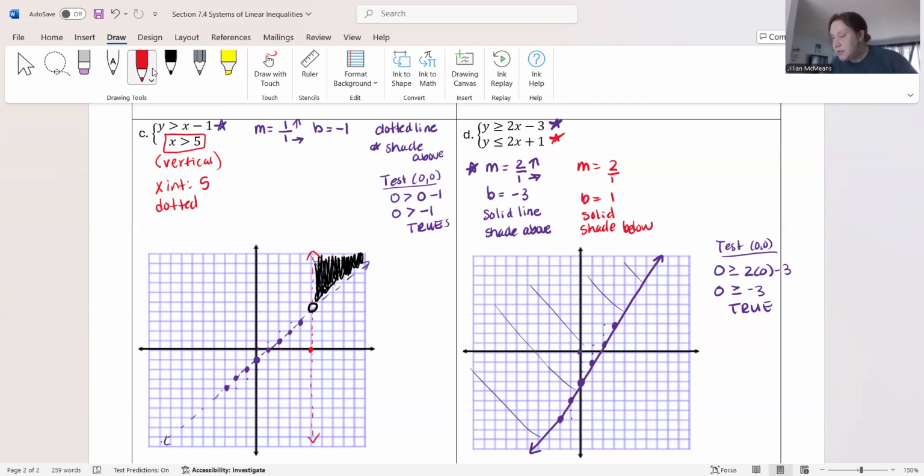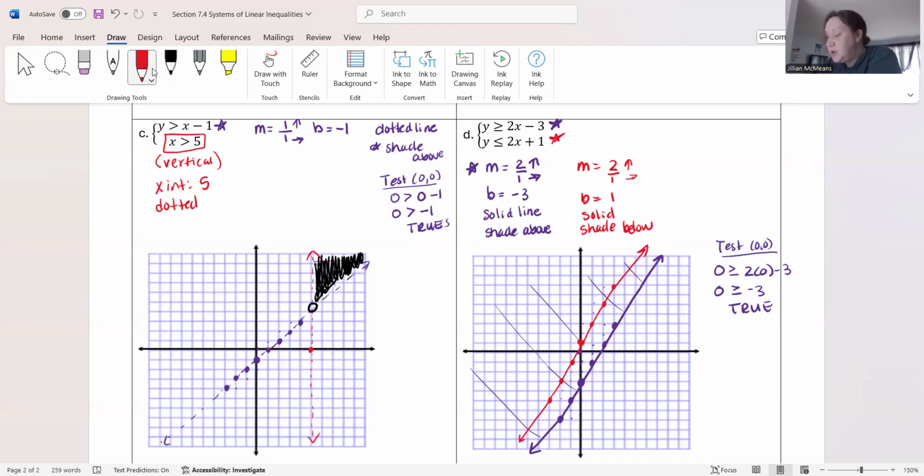Okay. So let's see here. For the y-intercept at the origin, I don't go left or right. I just go up 1. My slope, I can go up 2 to the right 1. So up 2 to the right 1, up 2 to the right 1, up 2 to the right 1. I could also go down 2 to the left 1, down 2 to the left 1, down 2 to the left 1. Connect with a solid line, and I'll be daggum. Pretend these lines are perfectly straight, okay? Because mine are a little wobbly, okay?